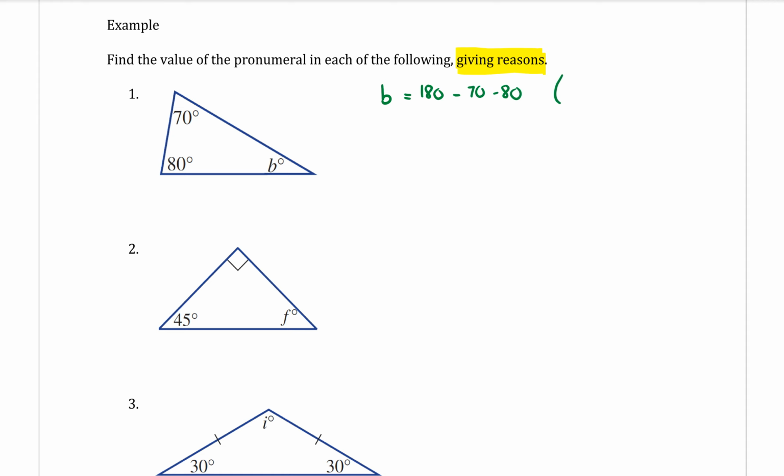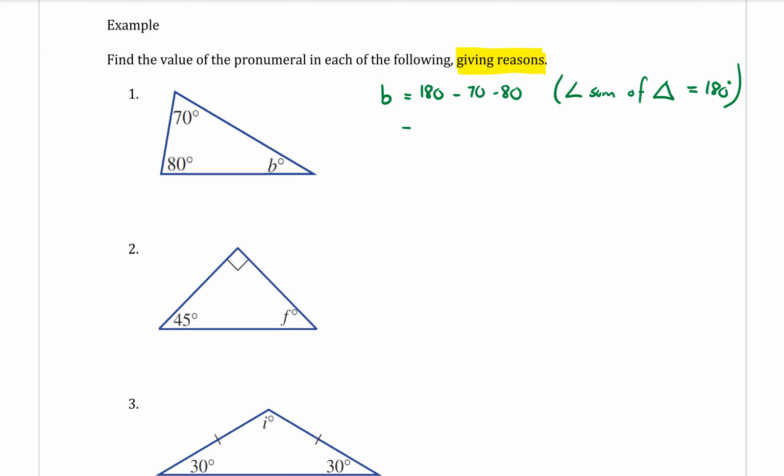We write our reason in brackets, and it's angle, so using the angle symbol, angle sum of, now you could write the word triangle, or you could use a little drawing of a triangle. So angle sum of triangle equals, so the equal sign, 180 degrees. We use standard symbols to make these reasons as short as possible, but please use the exact reasons as I am showing them to you. Don't try to adjust them into something that you're making up yourself.